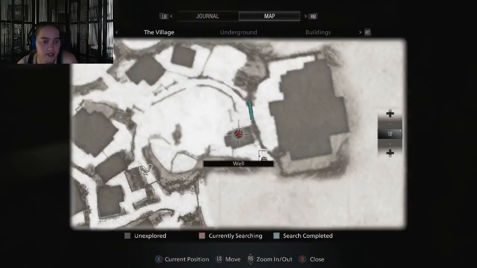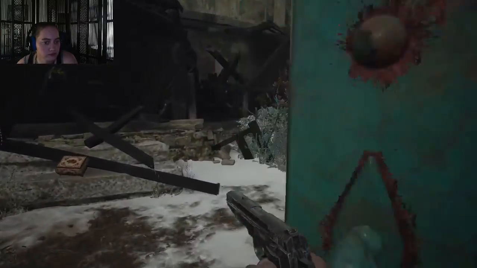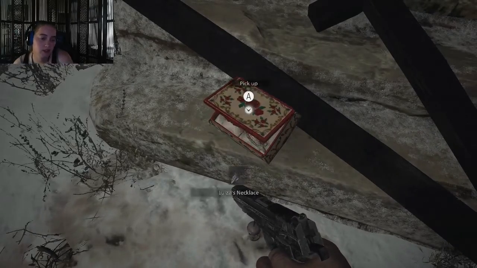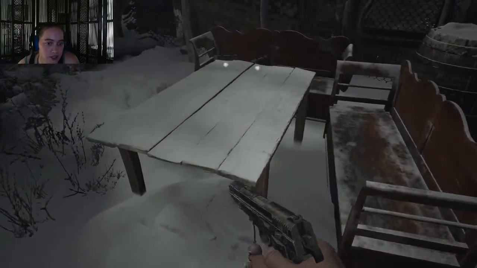Was there anything left in this house? No. I really need to find that well wheel. Oh, hello. Louisa's necklace. Didn't she have that on, though? I'm sure she had that on.